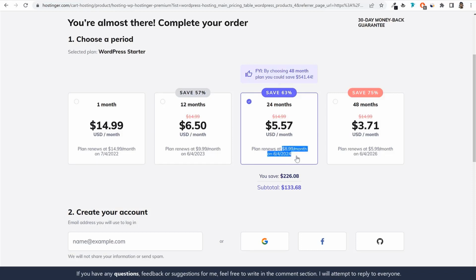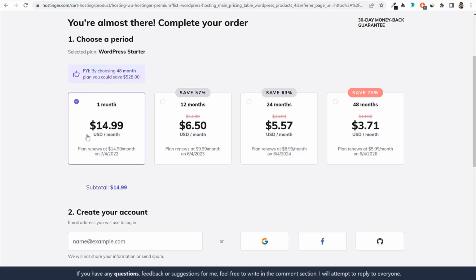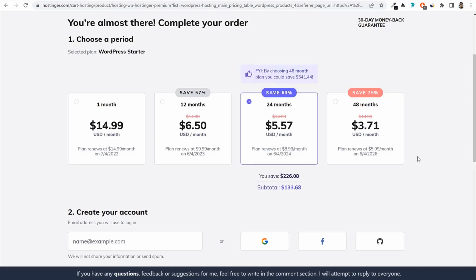And the most important and the most unique and amazing thing about Hostinger is that the renewal price is also discounted. Now most of the time it happens that for the first year, many hostings give a huge discount. For example, the regular price is like $20, but if you purchase for the first year, they will give it to you for $7, $8. But here they are giving it to you for $5, $6, and even the renewal price is discounted. So other hostings, when you renew after 1 year, you have to pay around 3 to 4 times higher. But here that is not happening. Even the renewal price is getting discounted. So after 2 years, if you renew this thing, you will have to pay only $9 per month instead of the regular $15 per month. So again, very important.